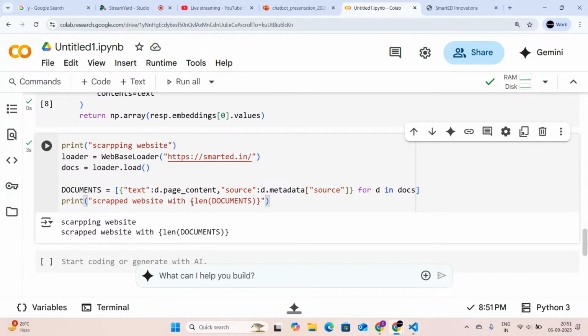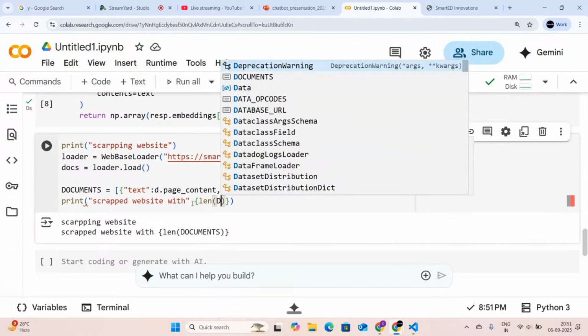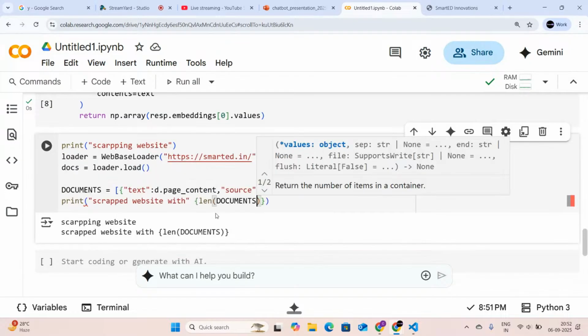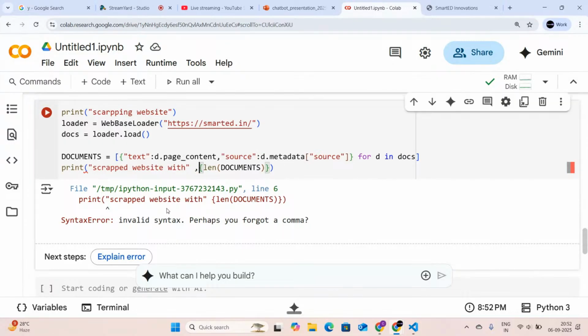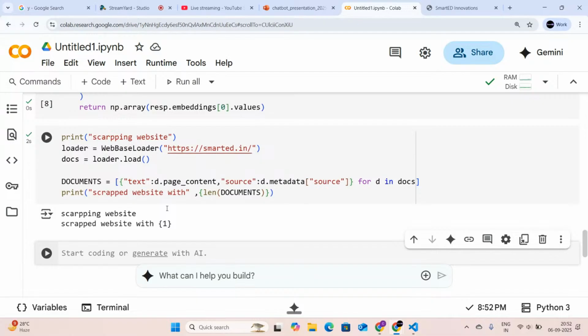Loaded length of documents. It's fine. This function is not working. Perhaps you forgot a comma. Okay, so one document, guys. From the whole website, the web based loader has extracted one complete document.